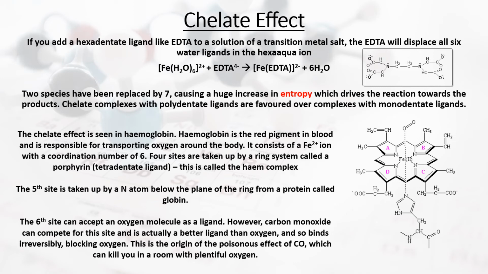monodentate ligands. And so typically, if you have some reactions where you put some ligands in where it can either form bonds with monodentate ligands or form bonds with polydentate ligands, it will always choose the polydentate ligand because of this increase in entropy. If you think about replacing the water molecules with a monodentate ligand, say just ammonia rather than EDTA, you'd have 7 on the left and 7 on the right. There'd be no increase in entropy there.